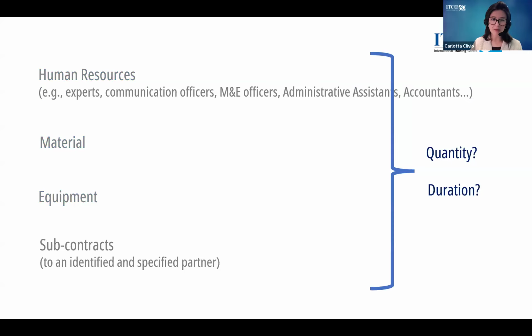be very clear about the quantity of all of these things that you are budgeting in and for how long you will need them, or for how long you will need to work with certain people if you're looking into hiring new staff. Please be minded of the fact that only the costs of the project can be budgeted. So no third party involved unless otherwise stated in the call. You only need to budget for costs directly attributable to project activities.